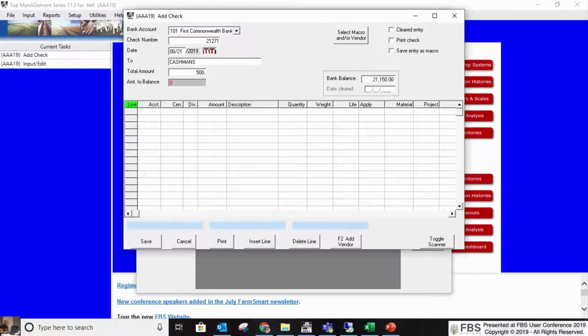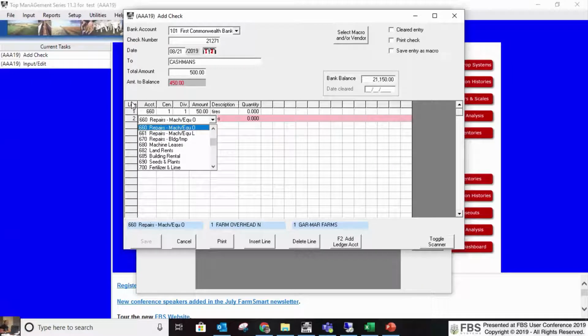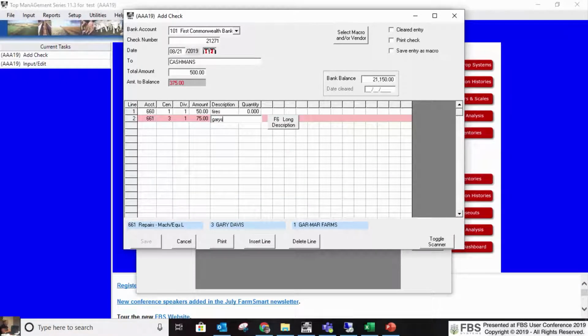Say that you pay them $500 every month, and you break it down by farm overhead. This one, say it's always to the center, and it's always $75, and it's just Gary's.